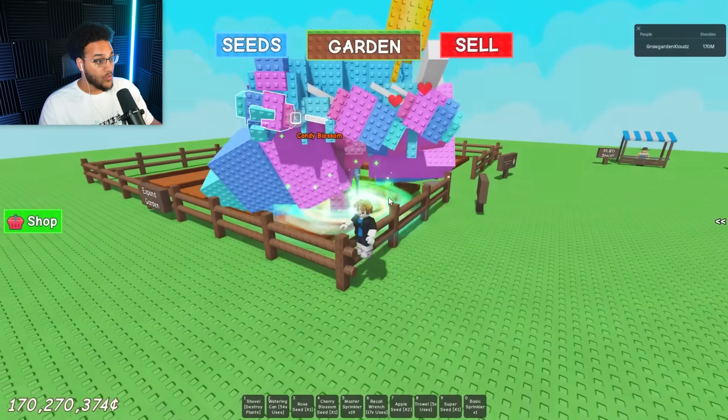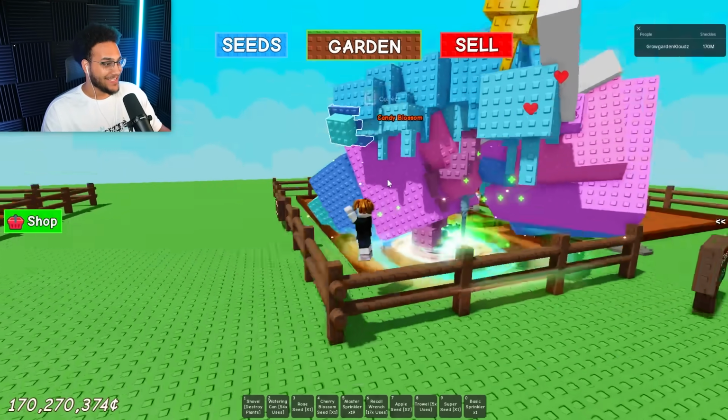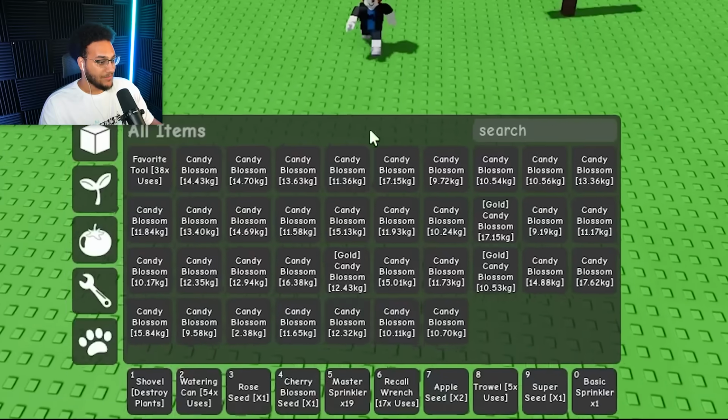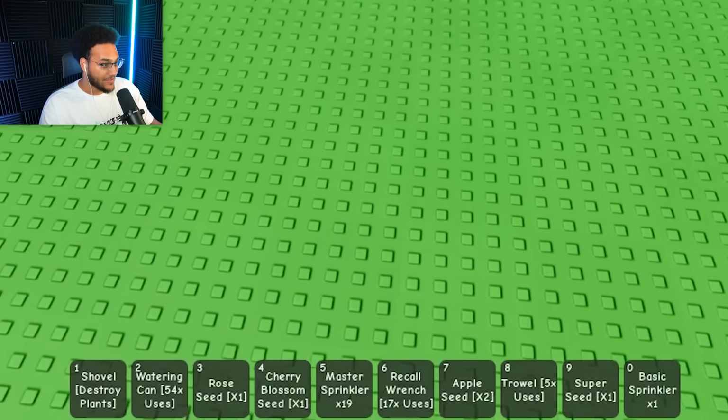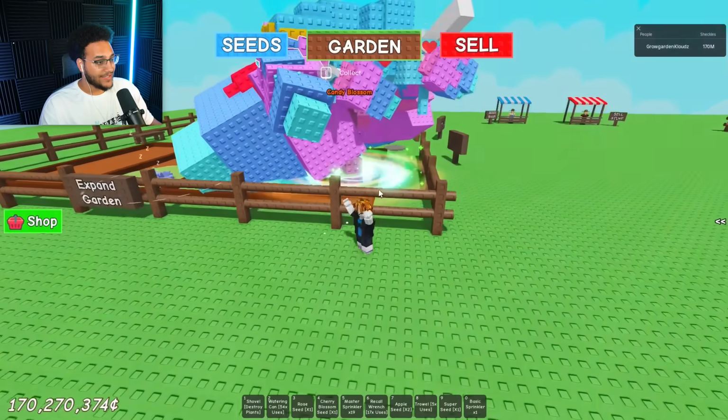Grow all. Ooh, wait, no, that's not crazy. I keep seeing these big ones and then thinking we just got something crazy, but it's really just a bunch of small ones now. But look at my inventory. We got a ton of candy blossoms. So as soon as we get done growing all of these and sell, we might be already at 1 billion. Next flash, and we're getting kind of cooked.